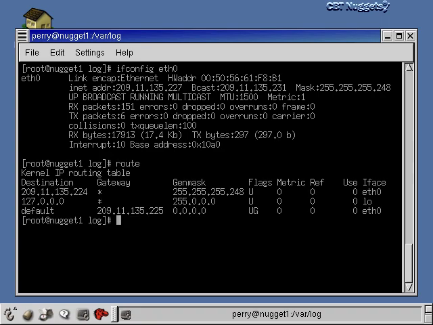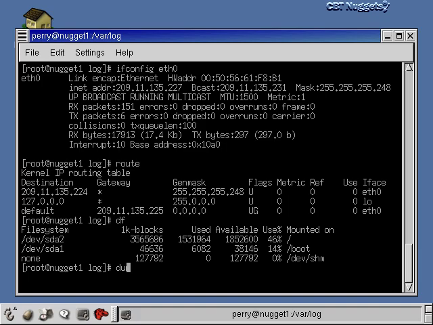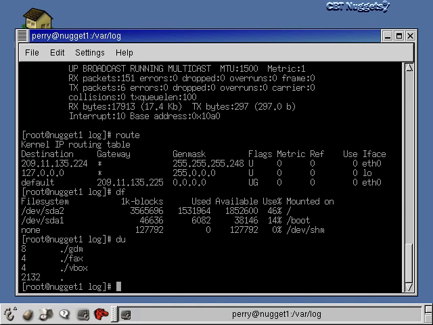The route command, remember, displayed the IP routing table, and it told us some stuff about what our gateway was, what interface it used to travel to this particular destination, and so on. Okay, so these tools that we've learned before, I don't want to go over them all again in detail, but go back and brush up on those tools, because those tools are really your key to gaining information. The df command and the du command tell you all sorts of stuff about the usage of disk space on your system. There's the fsck command for checking and repairing your file system, right?